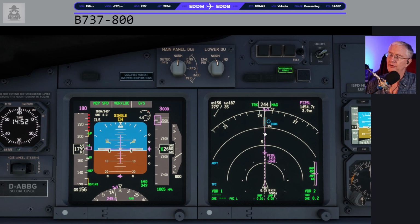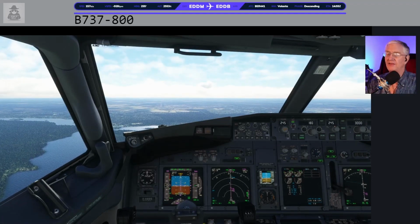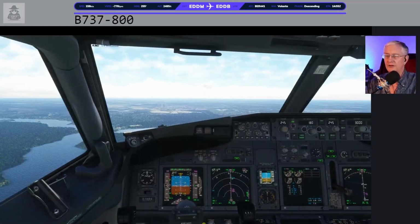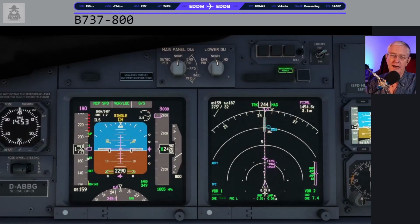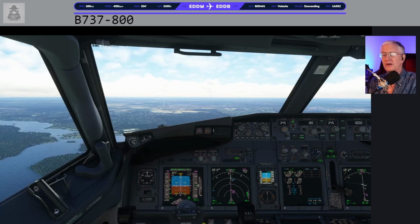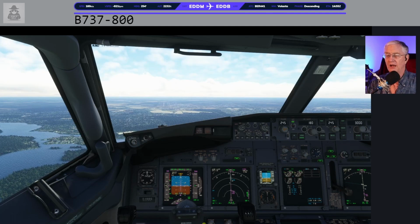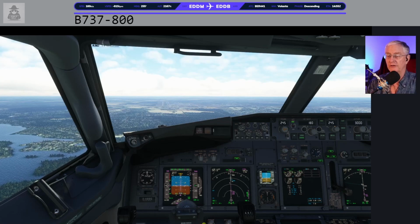Here comes the runway. There's 7 miles from the runway. Remember, ATC, maintain 180 knots until 5 miles DME. That seems to be almost a universal. Again, our speed is 145. We're established on the ILS. I'm still letting the autopilot do the work. I still have things that I need to do that perhaps the co-pilot would be taking care of for us. So while it's great to disconnect the autopilot, and I like doing that too, especially in a big VATSIM event, I'm going to let it do the work until I really can take over.